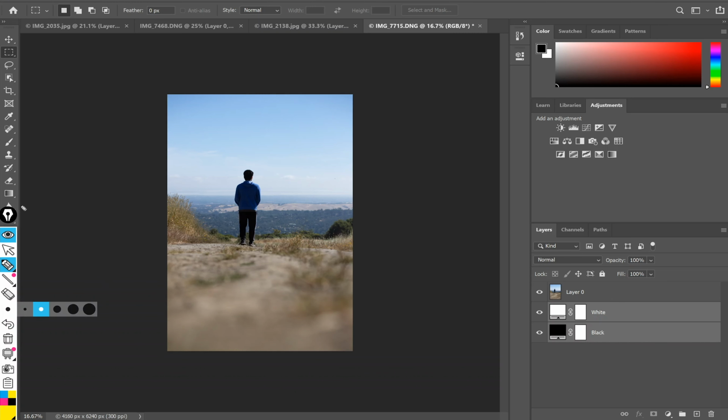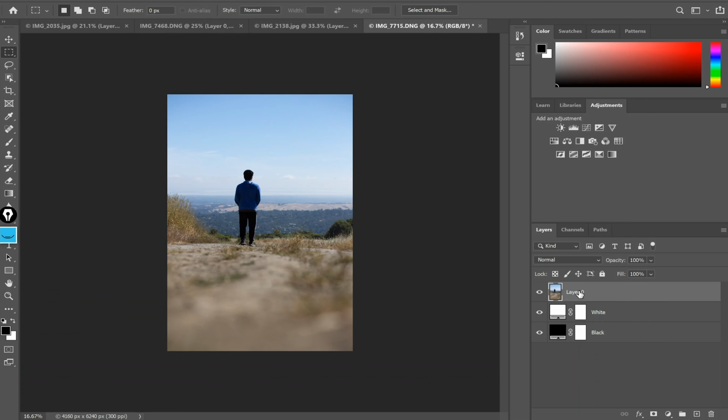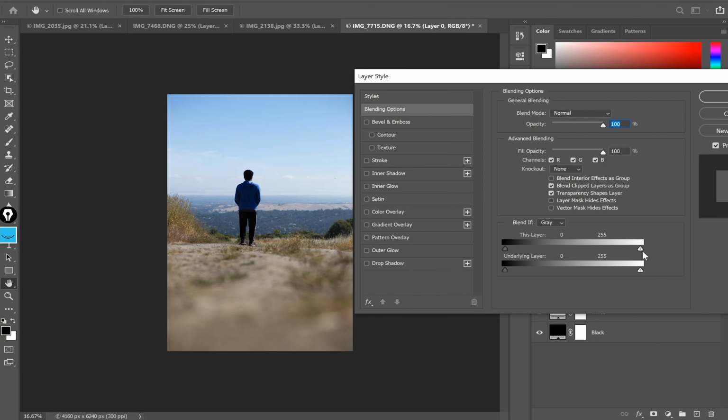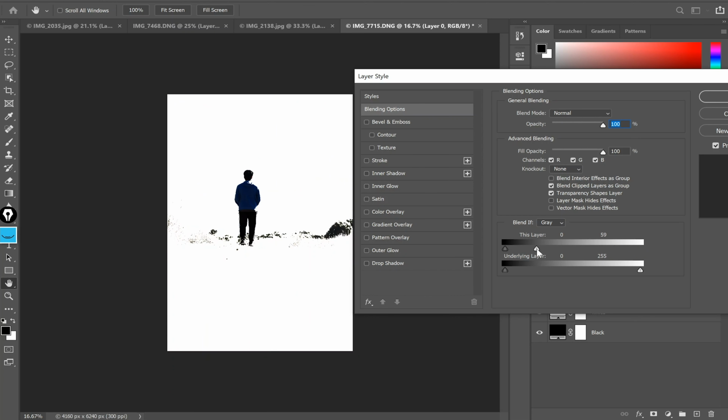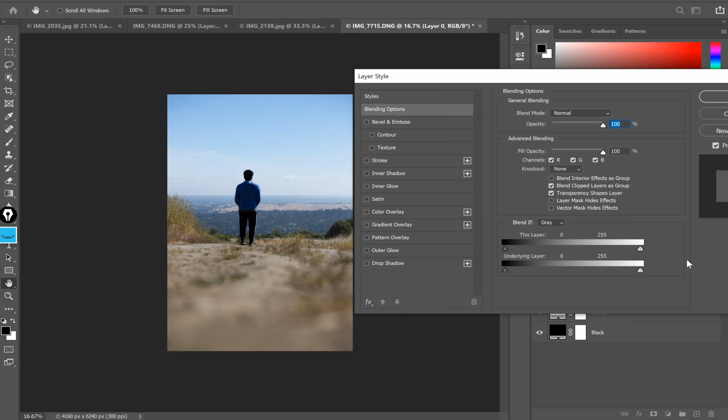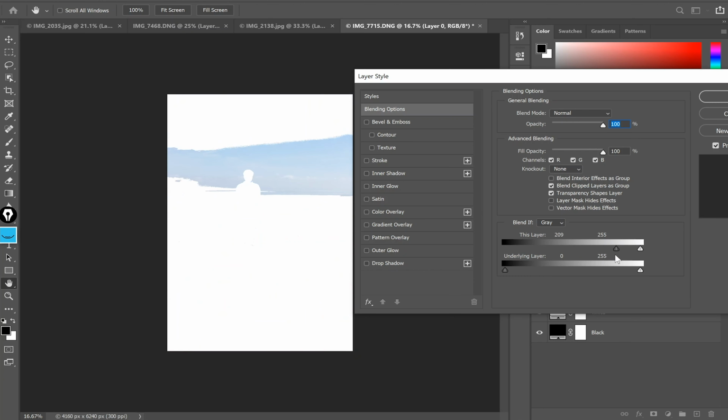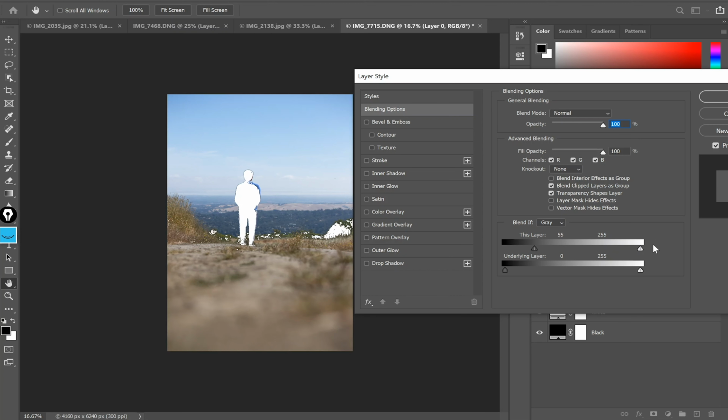Well, let's do the same thing here. Select my layer and go to blending options. And let's first try to see what it has, right? If I do this, as I said, there's not much in the shadows. All there is my subject and this little section here. If I go into the highlights, the brightest sections of the image, again, you don't see a lot here. There's a little bit of the sky, but not much. Most of this image, as we can see, is in the midtone section. So you see that? All of this ground, all of this background here is all in the midtone section. So that's what I mean by this image being mostly midtones.